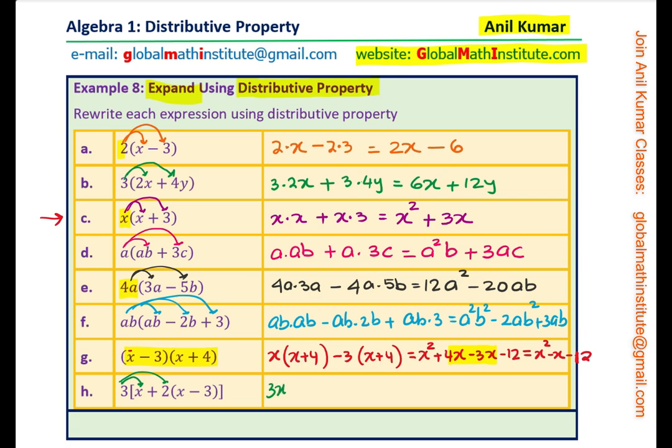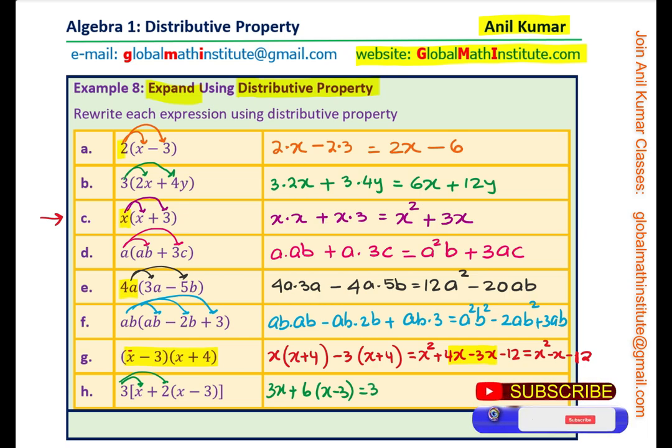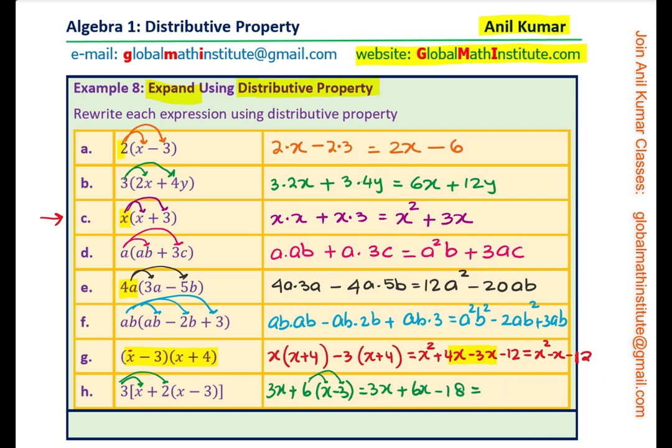So let me just multiply 3 with both the terms first. So I get 3x plus 3 times 2 is 6. 6 times x minus 3, right? So that is my first level. And now I'm retaining 3x as such, opening the other bracket, multiplying both the terms x and minus 3 with 6. That gives me plus 6x minus 18. Now do you see the like terms, 3x and 6x, right? You can combine them. 3 plus 6 is 9. So we get 9x minus 18 as the result. Do you get an idea?